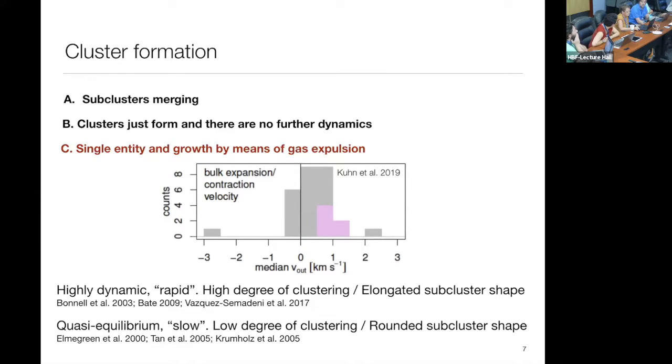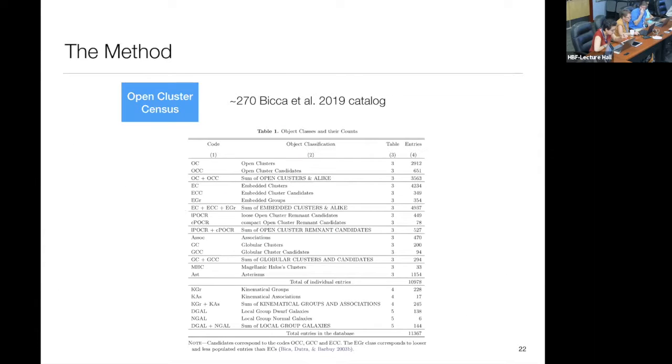I had a question about how you select your samples from Vika, because it has 10,000 clusters and a lot of them are not good. What we did was basically, from the Vika sample, only select the open cluster candidates, what they put as OCC. And inside the OCC, there are plenty of VVV clusters that are now ready to work with, and I will meet this afternoon with my colleagues to work on them.